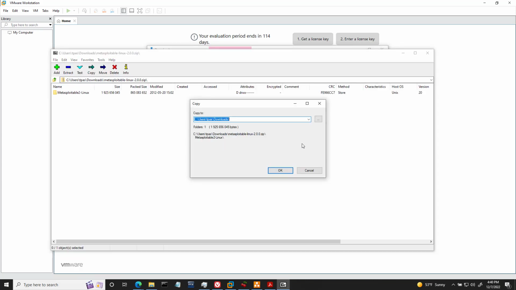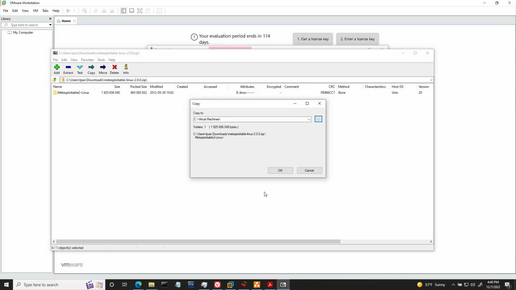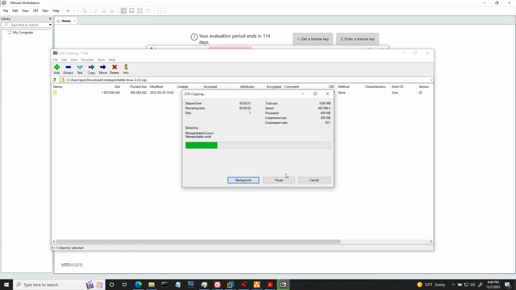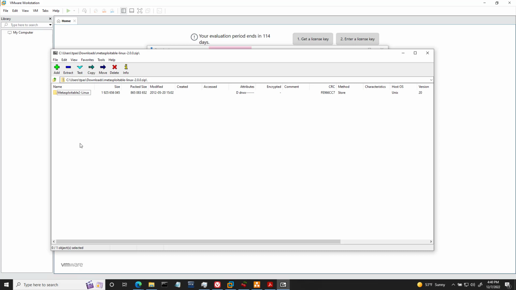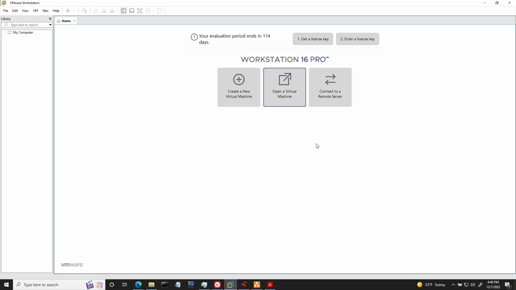Same process, extract it. I'm going to put it in the same place. And it's also just a copied virtual machine. So it's good to know what form our files are in here, because it makes a difference.